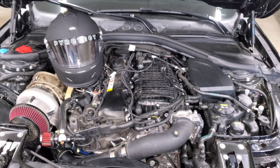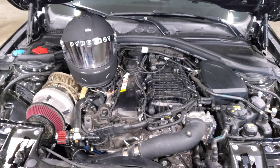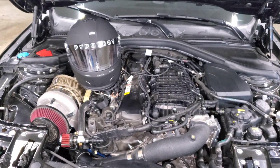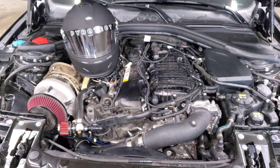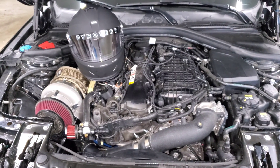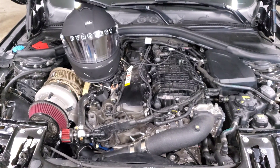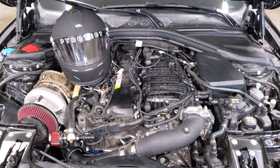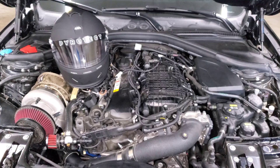Some tuners add additional protection at a lower threshold to protect the engine as you're adding more boost and power, but if you feel it's safe, you and your tuner can agree to raise those limits so you can continue pushing the car when it's hotter outside. Another thing to consider is how long your IATs stay elevated. When people talk about heat soak, a lot of times they're not actually seeing it in their logs — just because temps go up doesn't mean you're experiencing heat soak.